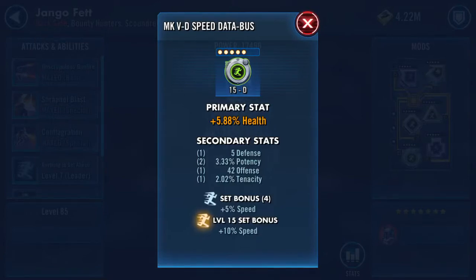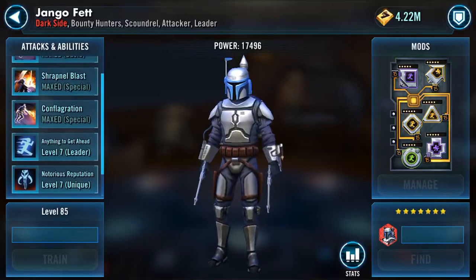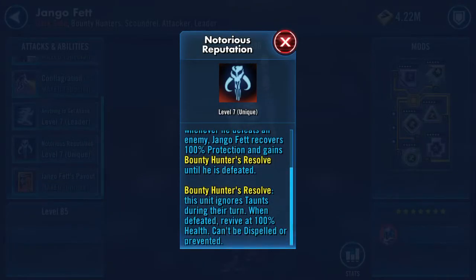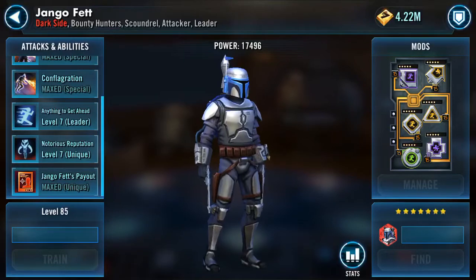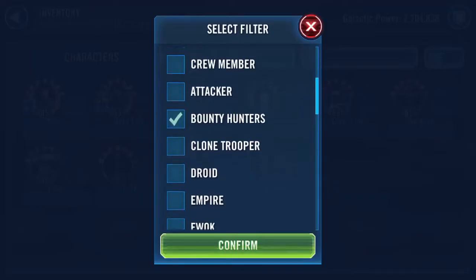And also protection plus on him, because anybody he kills, he doesn't even need a Zeta. Anybody he kills, he gets his protection fully back. I don't know where it says. Yeah, right there. Django Fett recovers 100% protection when he gains Bounty Hunter Resolve, and when he kills people as well. Anyways, he gets 100% protection when he kills somebody. That's 100% confirmed. Just get him speedy, get him fast.